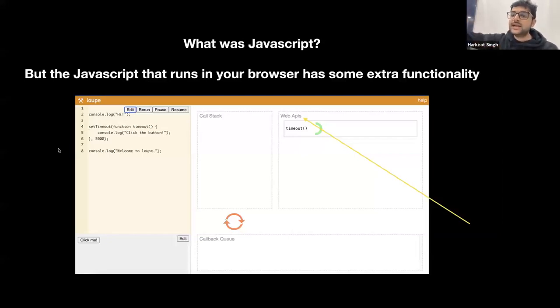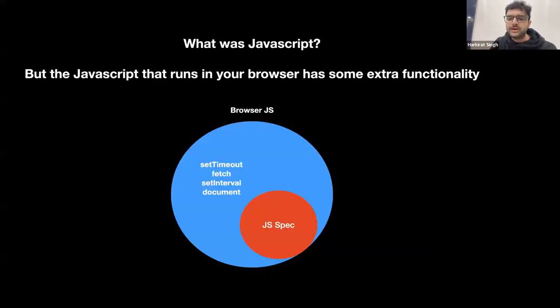We also need to send HTTP calls using fetch. So this is something that other smart people who were writing browsers brought into the picture. Okay, we will give some extra functionality on top of JavaScript. So if this is the JavaScript spec, the things that you see written here, which is set timeout, set interval, the fetch call that we saw last week, and there is this global document object that we will come to. This is what DOM means when I keep saying DOM.